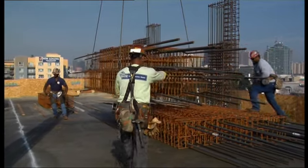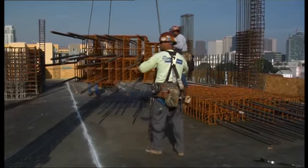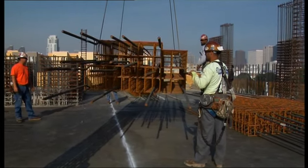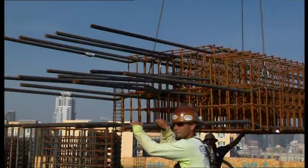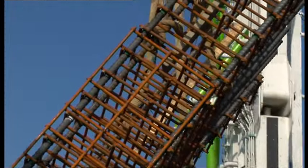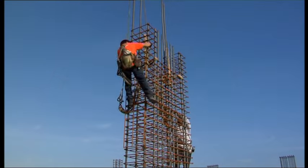And here are the builders who are building the skyscrapers. The builders used these metal bars to build the foundation, remember? And they're going to use them to build the rest of the skyscraper too. Up they go. The metal bars are going to be a really strong support. A support is something that holds something else up. A skyscraper needs lots of supports.